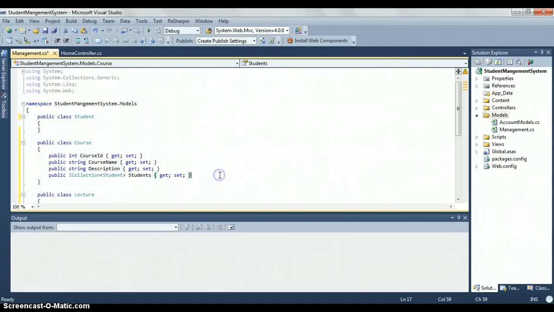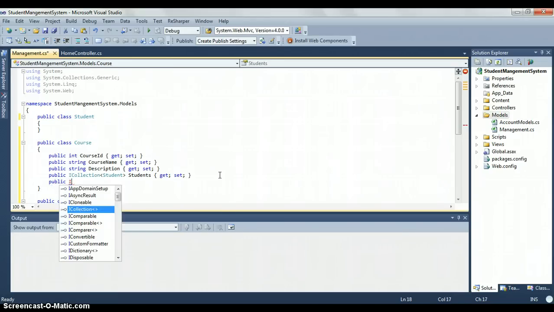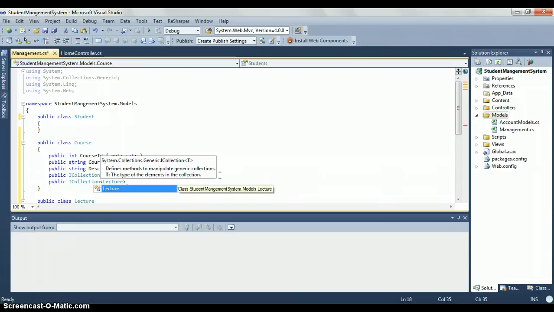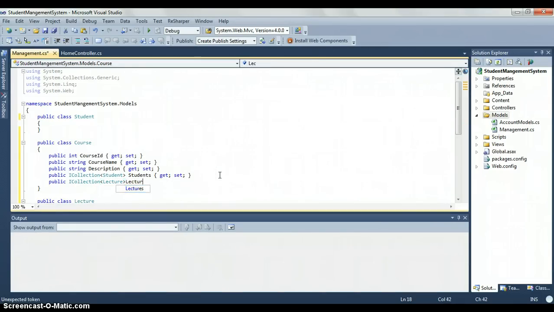It's going to be the same exact way for lecture. So public ICollection Lecture, and we will name this Lectures, get and set. And so our course class is done, and now let's start with our student.